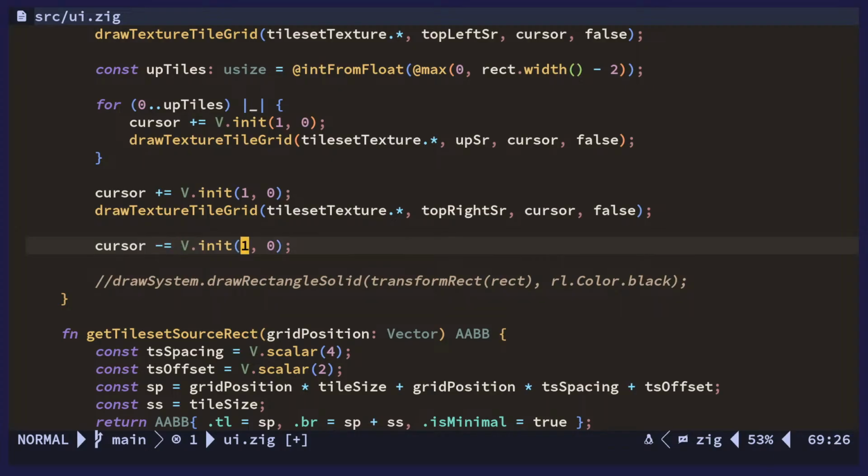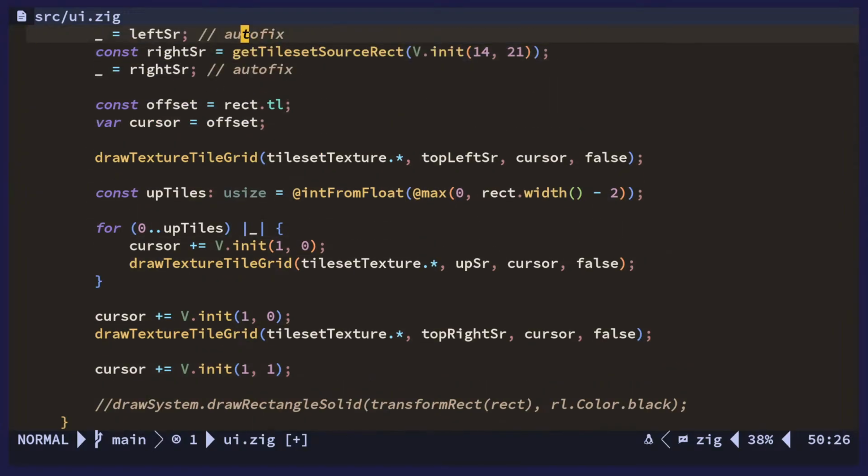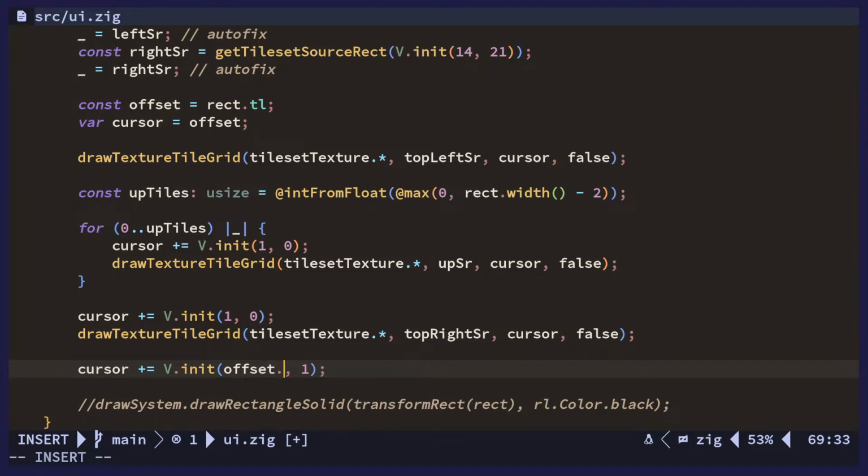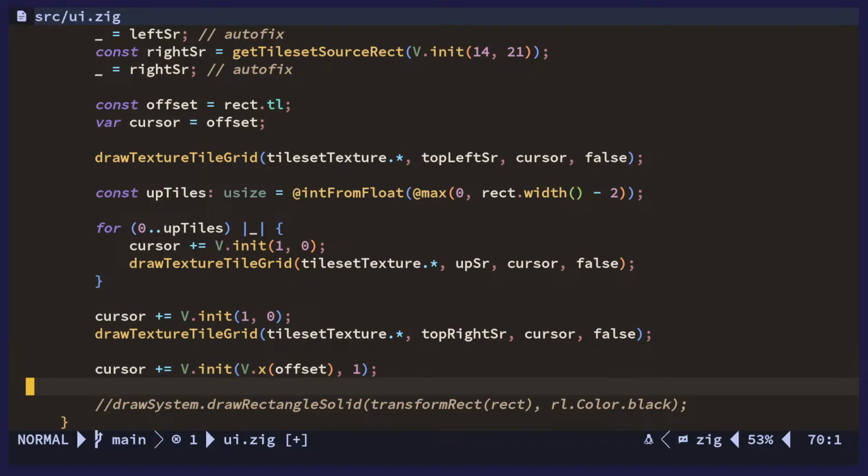Let's do this. We add one Y, and then X is going to be offset, so we reset it back to that. Wait.